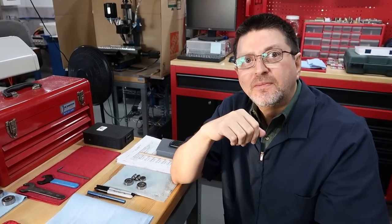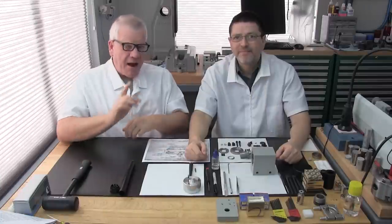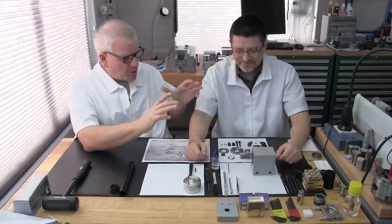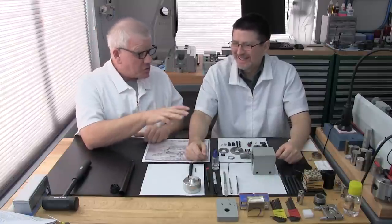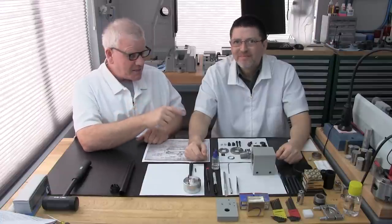We'll be back in the workshop where we'll do a parts review. Great, it's time to get moving forward here. Part 3D, Section 3, Parts Review. And I might add, what a beautiful looking smorgasbord. If you're hungry and like building models, this looks like one of those fancy model kits. Come along, let's let Patrick explain all the parts and pieces he's got.